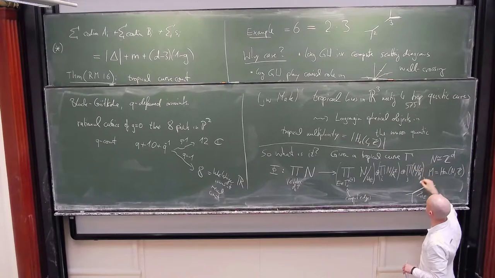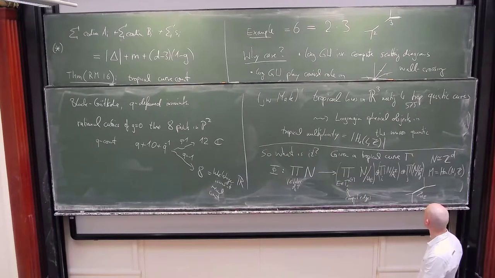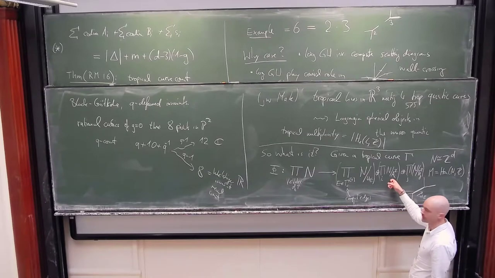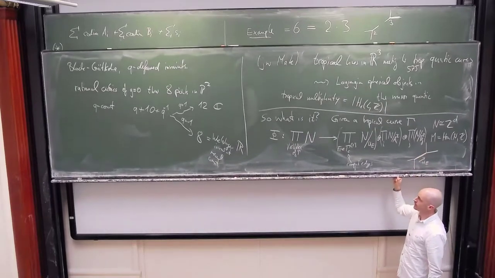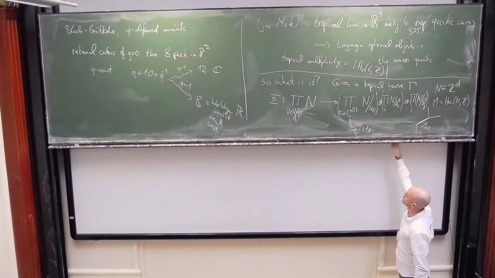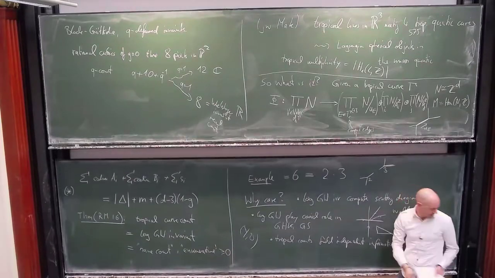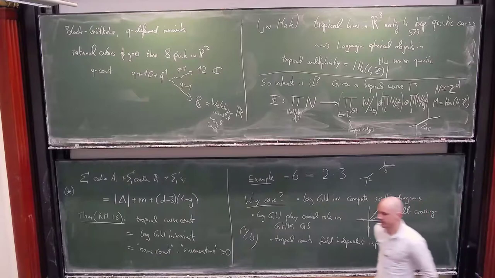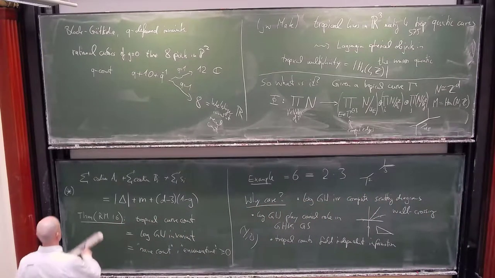So in the example, A1 was just this space, but A2 is everything, or? That's right. No, A2 is really just a point. So I mod out a point here, which makes it really... Yeah, maybe that's the example. The point is zero, so the next. Yeah, that's the example for that. It's not here anymore.